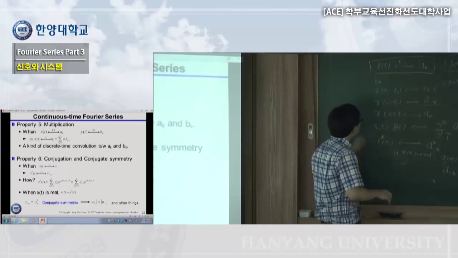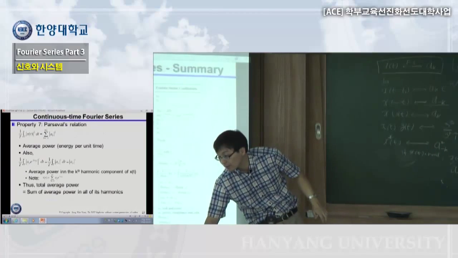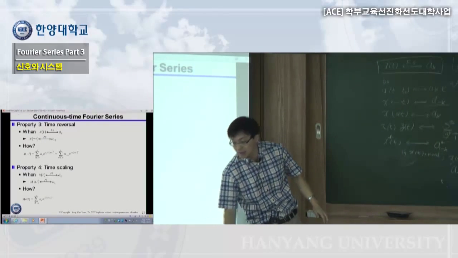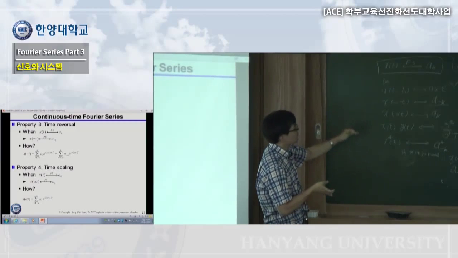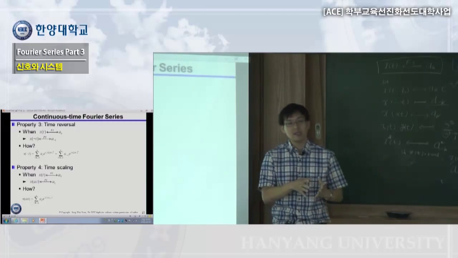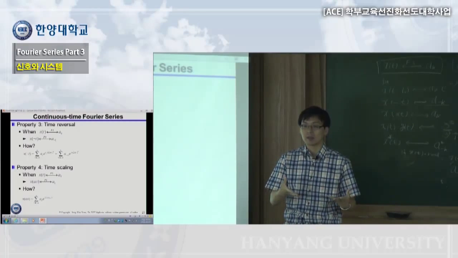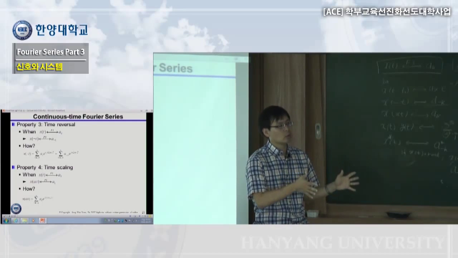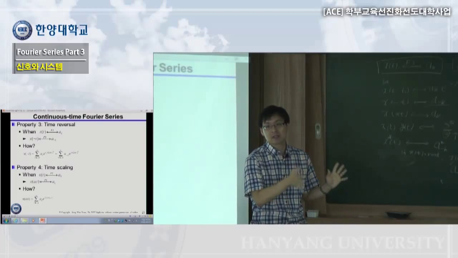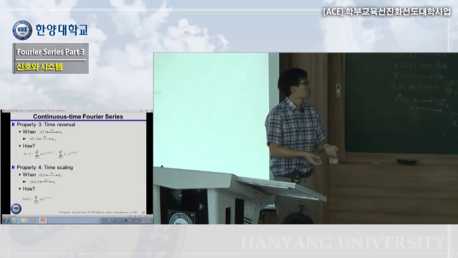So by far, let's see how many properties we have. Okay, we have one more property, then that's it. So by far, we have introduced 1, 2, 3, 4, 6 properties. Those properties are similar to what we learned in linear time invariant systems, but this one does not only describe the system, but also helps you simplify your calculation.